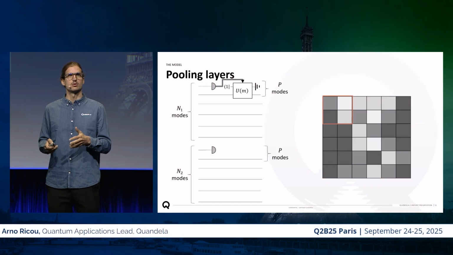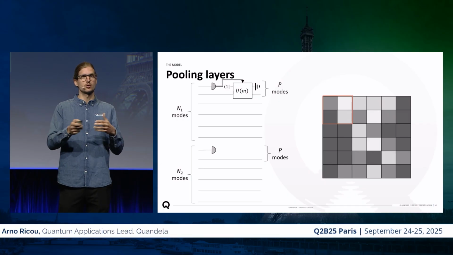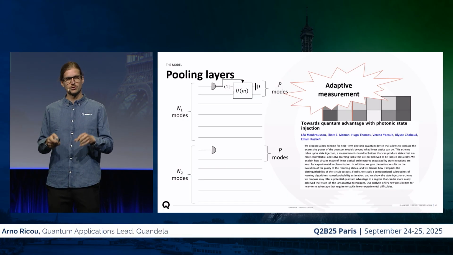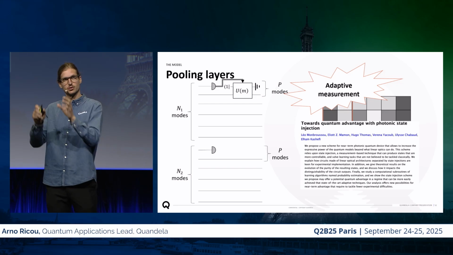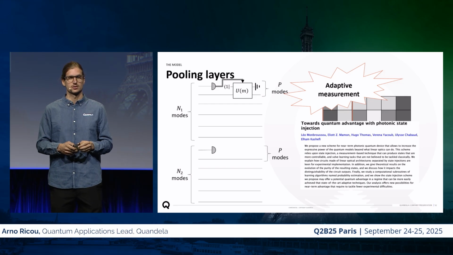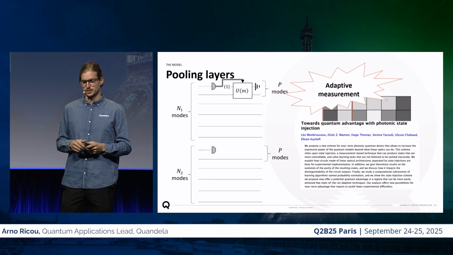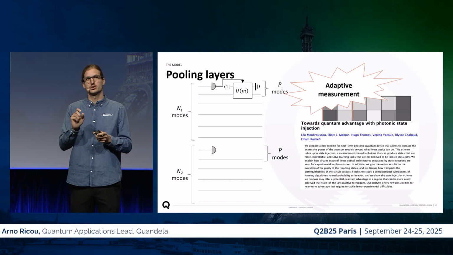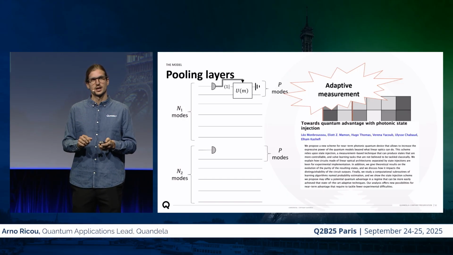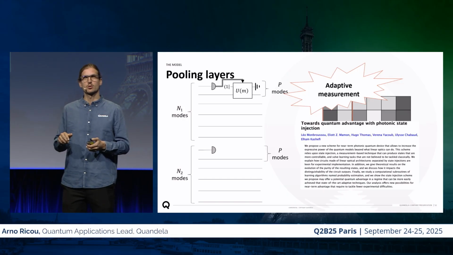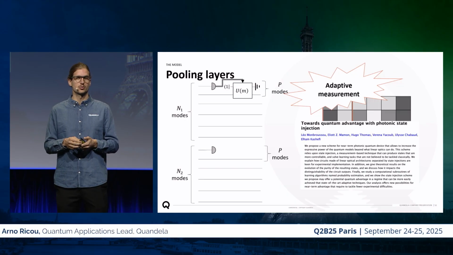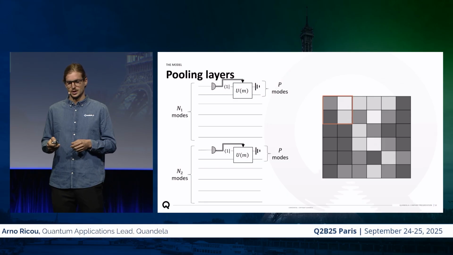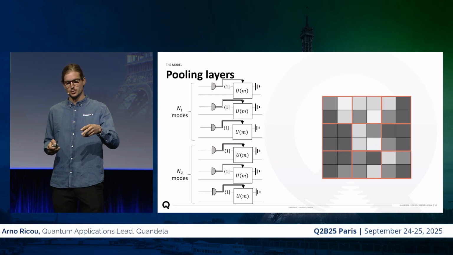And that's equivalent to an adaptive measurement. So depending on whether you measure a photon or not, you will send another photon in the circuit. And you do that for each pair of modes, meaning for each part of the image, sorry. And what's really important here is that it uses adaptive measurements, and adaptive measurements make the computation much more complex for a classical computer to simulate. And as I was saying, we do that for each pair of modes.